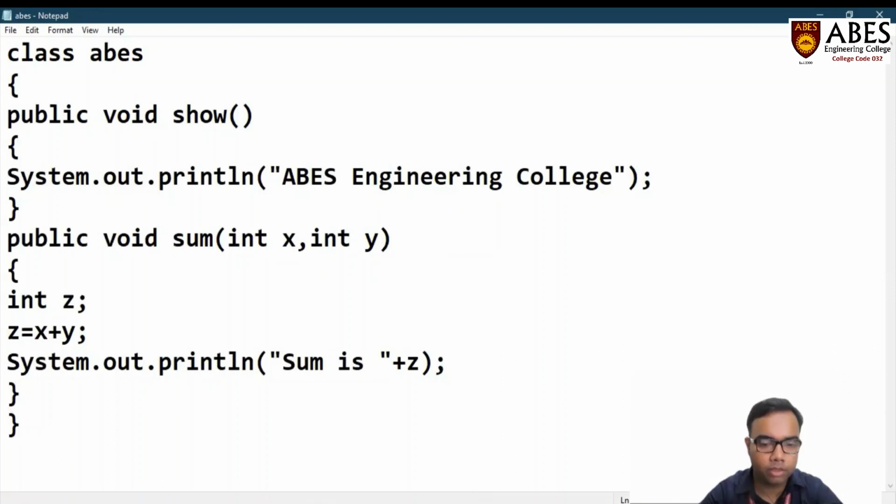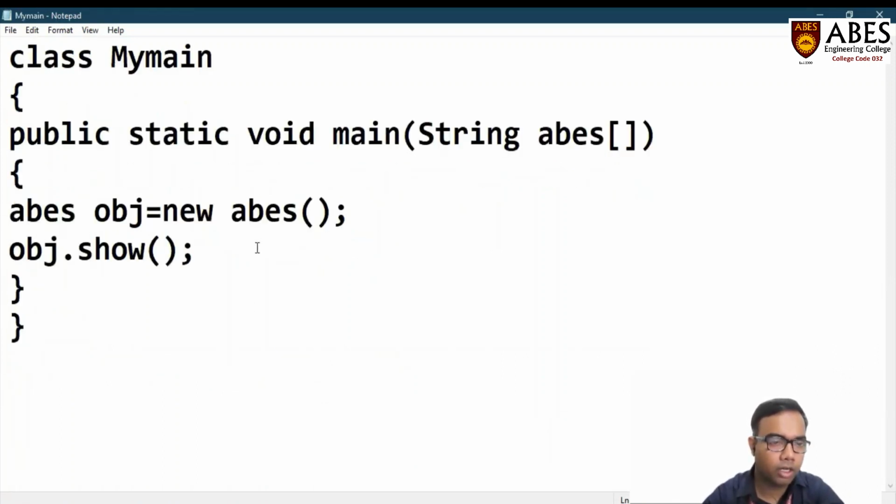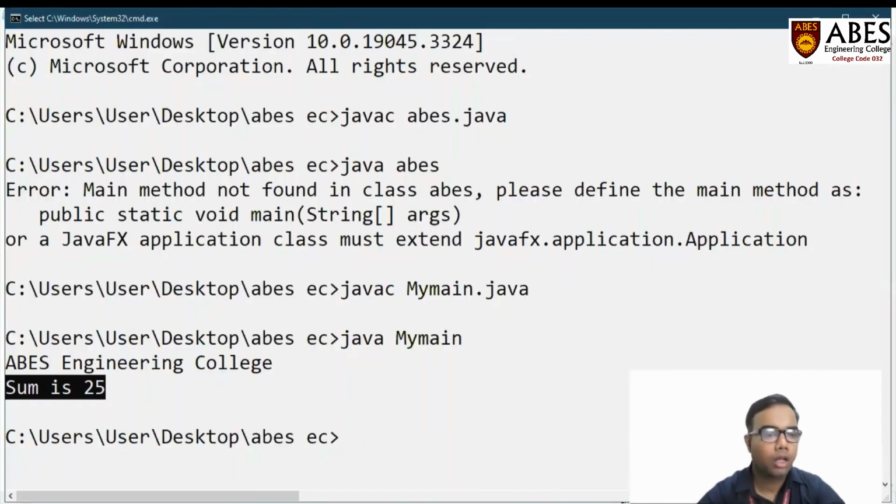Okay. So let's see how we can execute this. We have to make some changes in the main method also. Now we have already created the instance of this ABES class. Okay, now we have two methods. So this time we have to call another method, sum, and inside this we have to pass two integer variables. Okay, now you can see here. Now I have to compile it again.